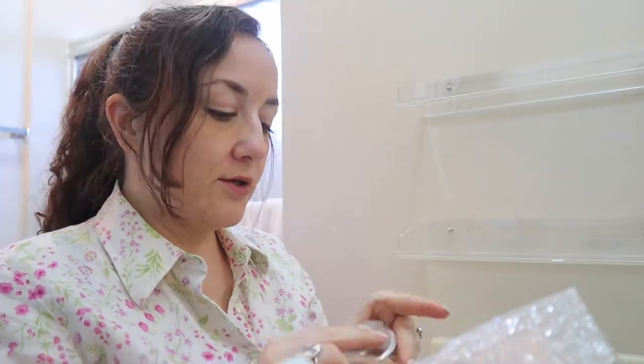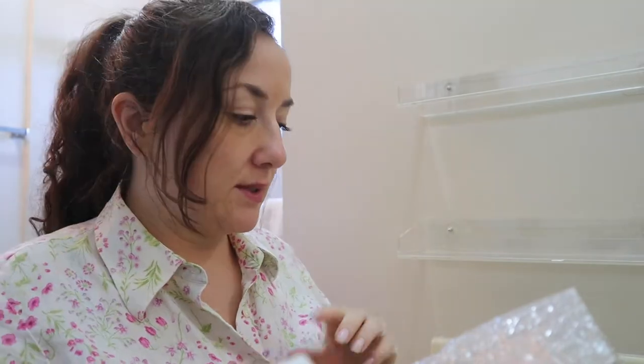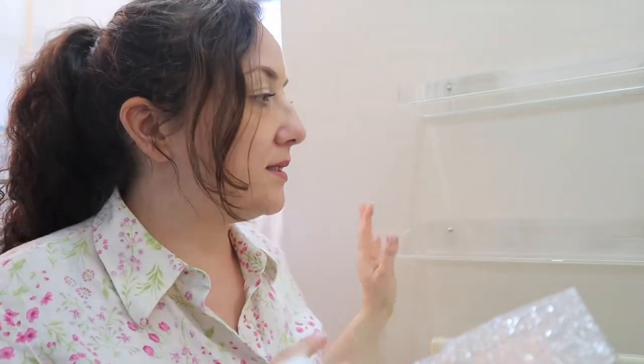I used the ELF powder in the last get ready with me I did — I'll link that above me here. This is really overwhelming; it kind of got out of control because my husband's been moving in with me. We finally got him all moved out of his place but it's just been bonkers lately. He wanted to do this for me, which is really sweet. He's really good at domestic stuff — he's the cook and everything.